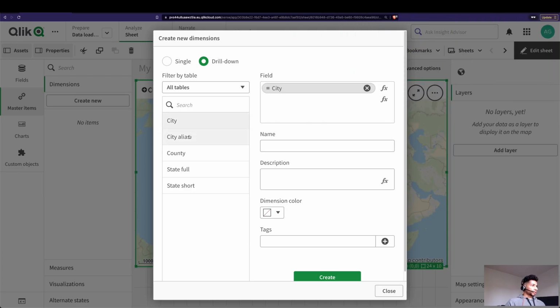I'm going to say I want my city, then I want my county, and then I want my state. I choose these three. It has to be from the top down, that is, the biggest on top. That is the state. Next comes the county. Next comes the city. I'm just going to say region created. Good. Now you see that it's created here.